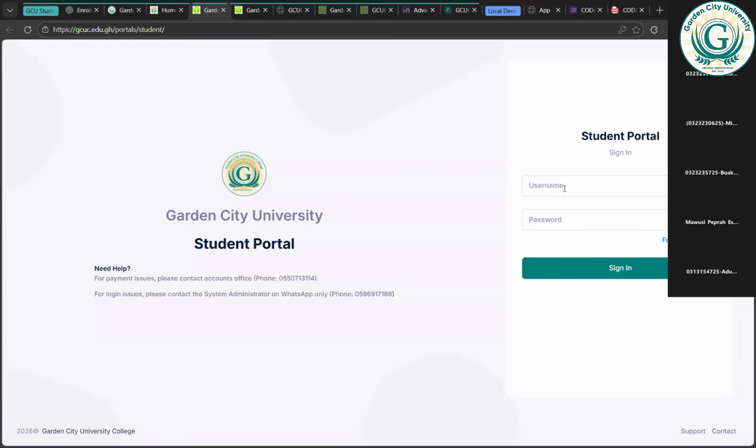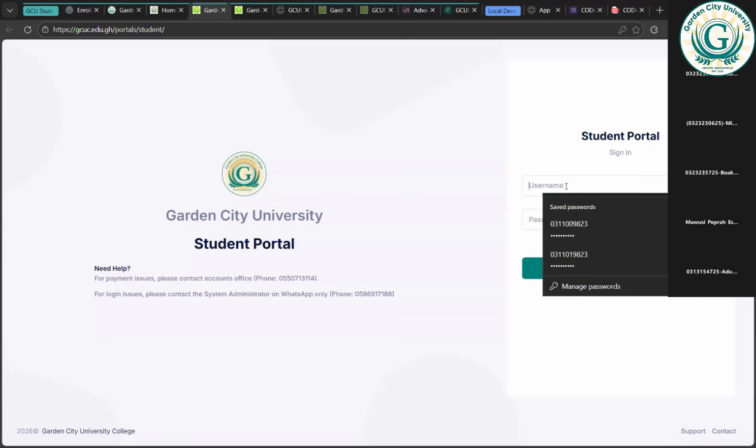So on our students portal, our username is our index number, not the admissions number or the username you used during the application. No, we are using the index number we generated from the application portal after paying our fees.